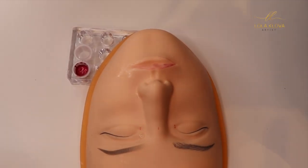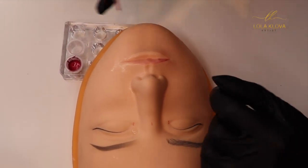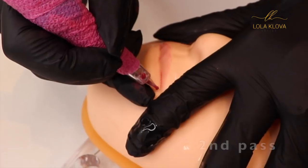So that is our first pass. Now, as you can see, I'm going to do obviously another pass and keep doing that until I get an even color.